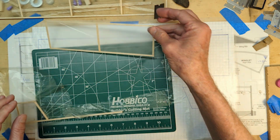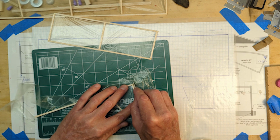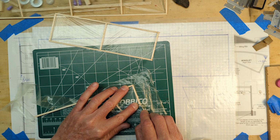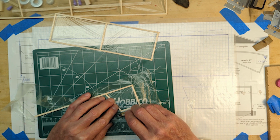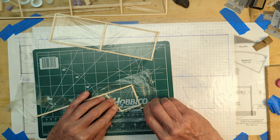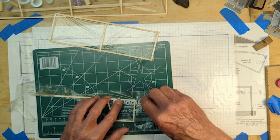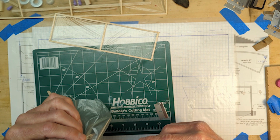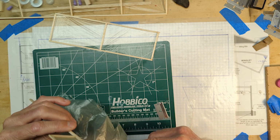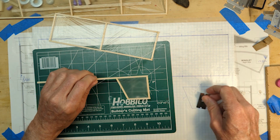All right, there's the stabilizer, and the fin is attached to the tail boom. So we will make the cuts around the fin outline. All right. And I'll use a pair of scissors to snip this little end away. Right. So we have 3 covering surfaces, and I'm not sure of the time that it took, but I'm guessing 10 to 15 minutes tops.